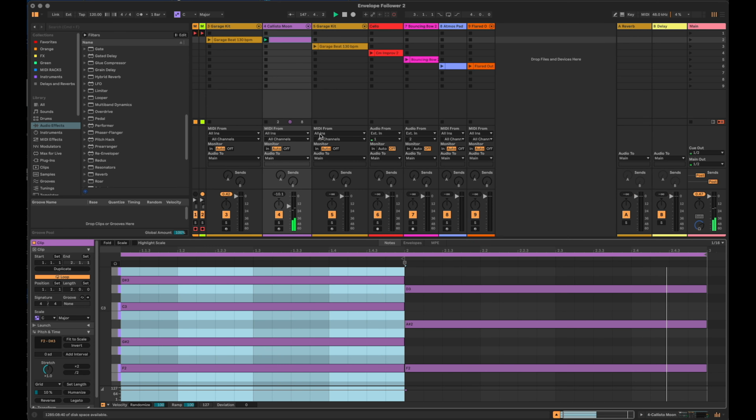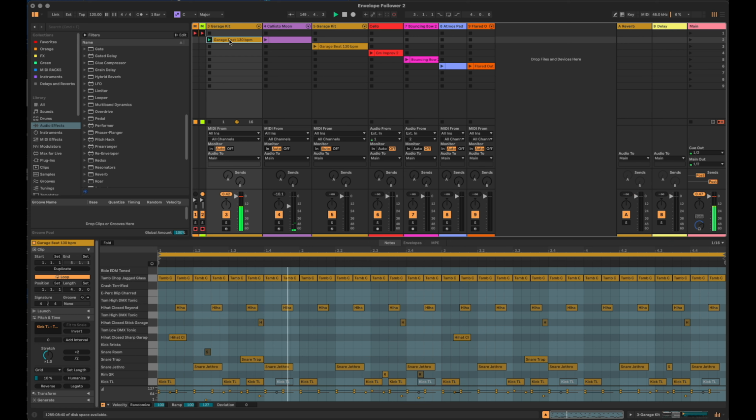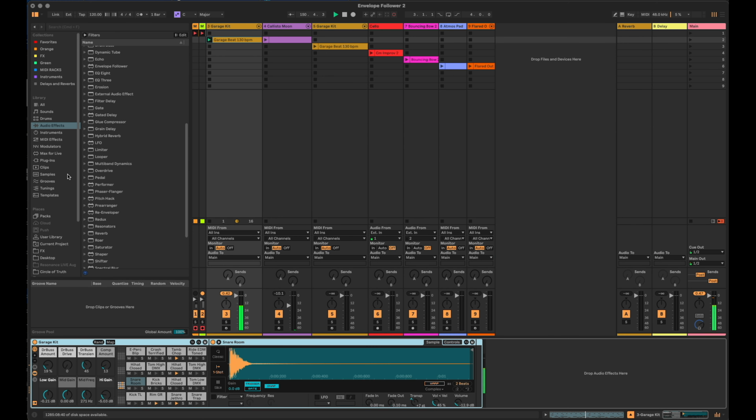And we have a garage beat, again a stock garage beat from Ableton's clips over here. Didn't really change anything. So this is what we're going to start with, and we're going to use an envelope follower to make those sort of bleepity bloopity bits that you heard happening before. I've deleted everything, and we're going to start from here.